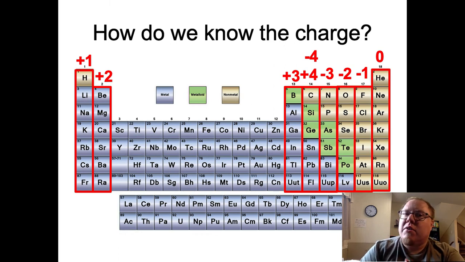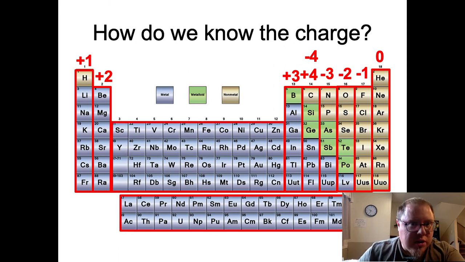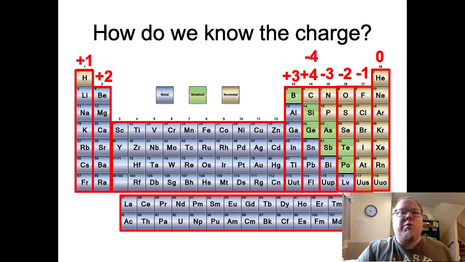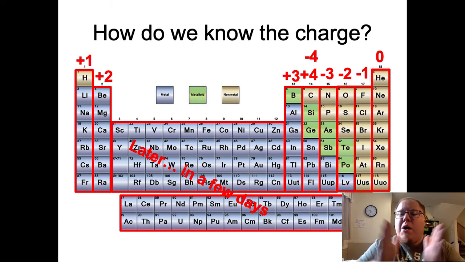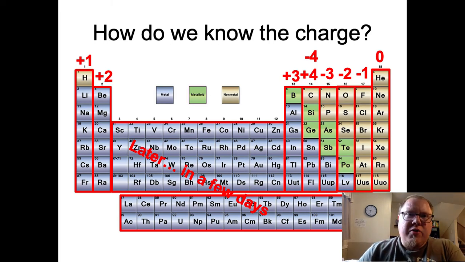Now I also skipped the transition metals and the intertransition metals. Why did I skip these? Because they're a little bit more complicated, because they can form several different charges. So we're going to talk about those later in a few days. And I'm essentially either going to tell you the charge, or I'm going to not use them for the next couple of days. So we'll have a new video just on the transition metals and the intertransition metals in a couple of days. Otherwise, the family tells you what charge it has, and there's a pattern. So let's try it. Try figuring out the charges here.